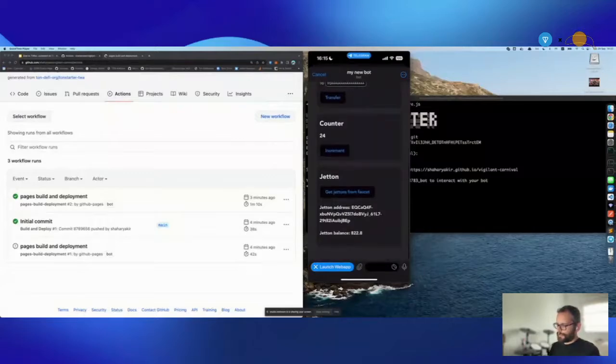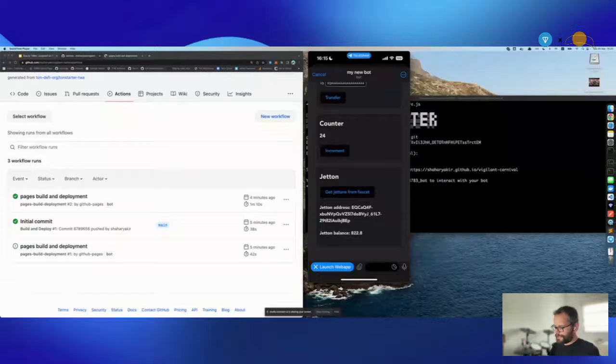This is the counter smart contract that appears in the previously mentioned sample contract repo. So there's a contract there that essentially is a counter where you send a transaction in order to increment it.